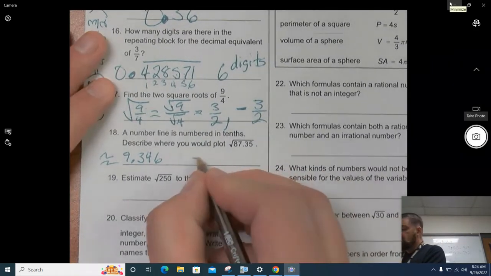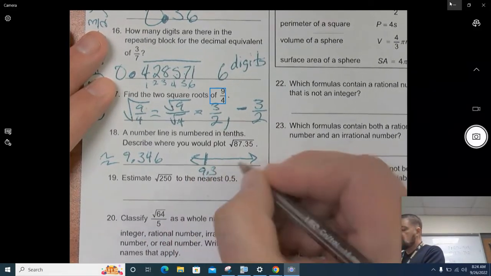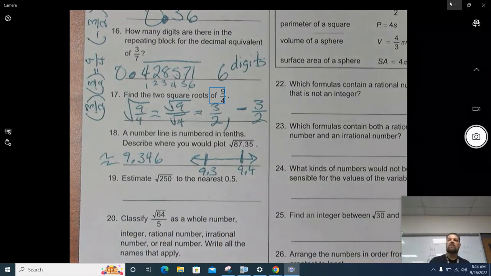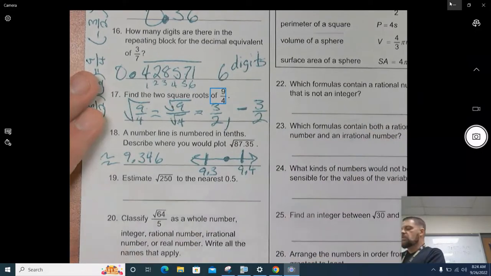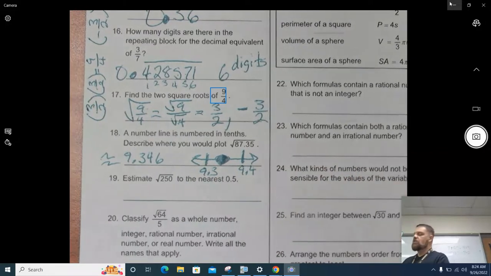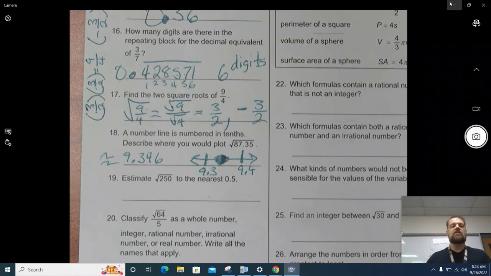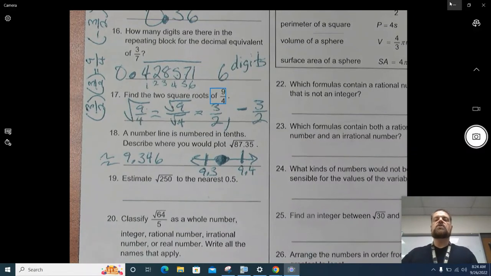So if the number line is in tenths, that means somewhere on the number line you have 9.3. Somewhere on the number line you have 9.4 because it counts by tenths, right? 9 and 3/10, 9 and 4/10. Where do I plot that point? Yeah, in between those two, leaning a little bit more towards the 3. We'll just make a big dot. It's close. It's almost smack dab in the middle, but if you were to round it, it'd be in the middle, but it's a little bit more towards the 3. But in between those two, right?